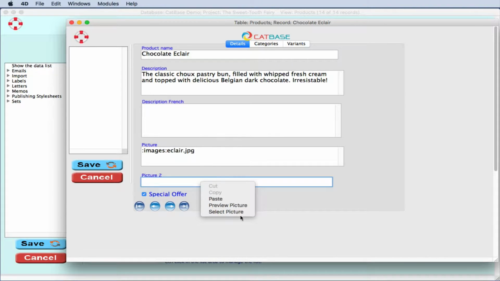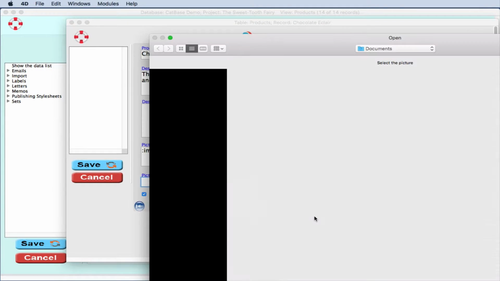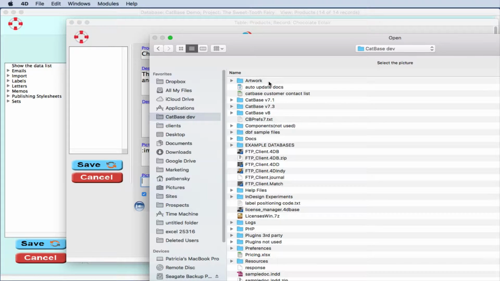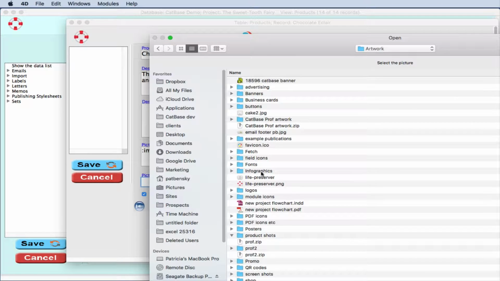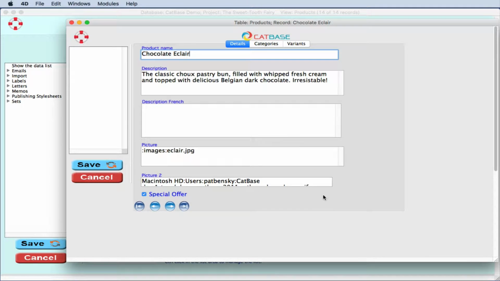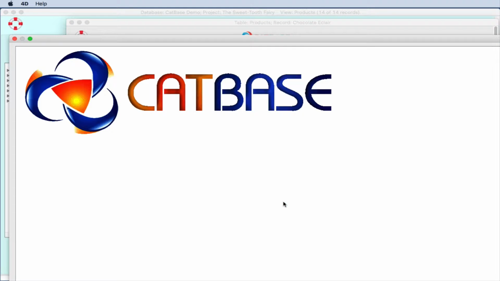So let's go to select a picture, and I'm just going to pick a random logo or something like that. Okay, there's the logo. So now I've got my picture selected, and I can preview that by again right clicking on it, and I can say preview picture, and there we go. That's our preview of our picture.